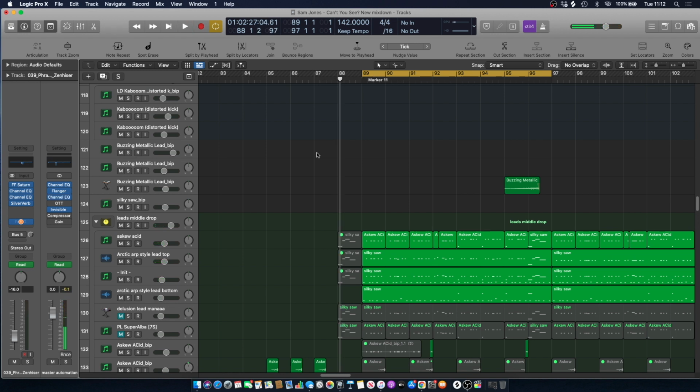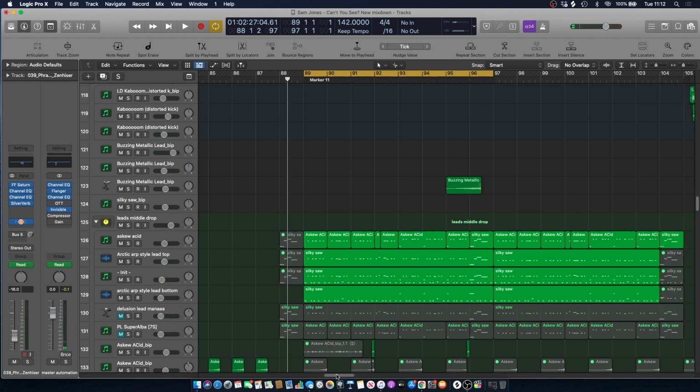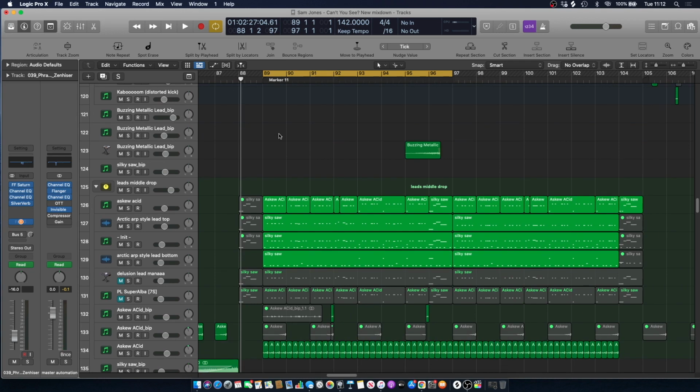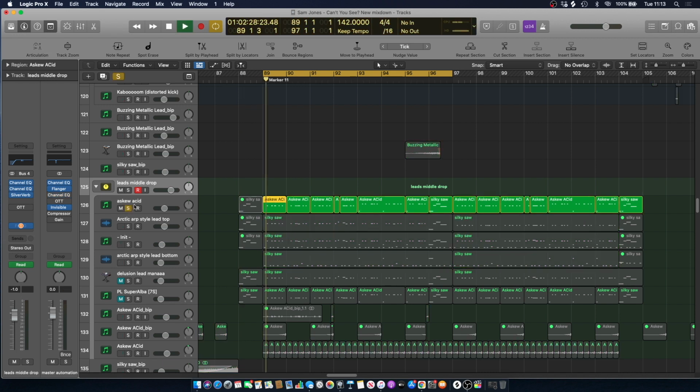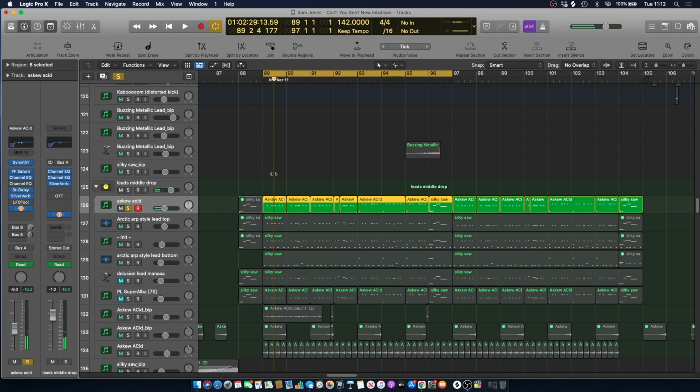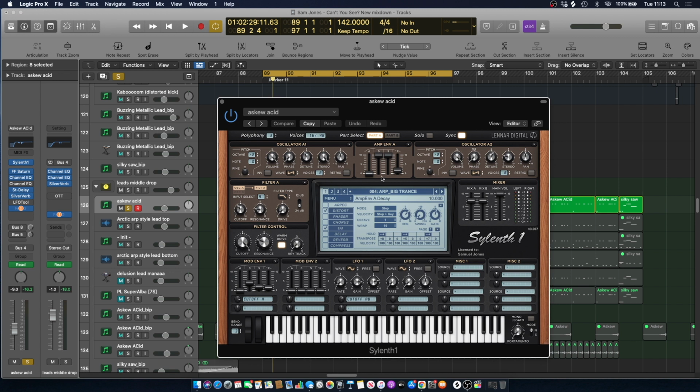Right, so moving on now to other elements of the track, the more trancey side of things. We've got some leads here, and it says Ask You Acid here, I think that's just because it's from a preset that sounded like an Ask You Acid. But this isn't even an acid. It's just because I've copied the MIDI down from a previous channel, and it's kept the MIDI name the same. So there's this, which is in Silence at Big Trance.